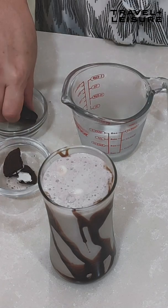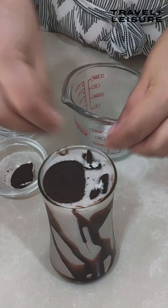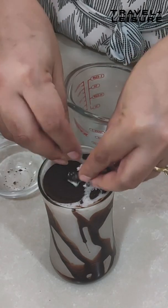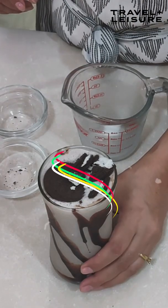I'll garnish the shake with an Oreo cookie and some crushed cookies on top as well. You can also top it with some whipped cream if you have some. And this shake is perfectly ready to serve.